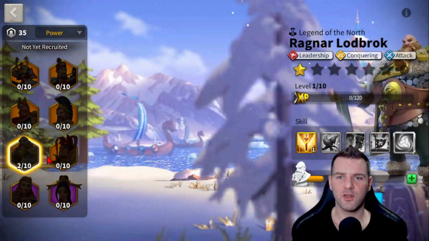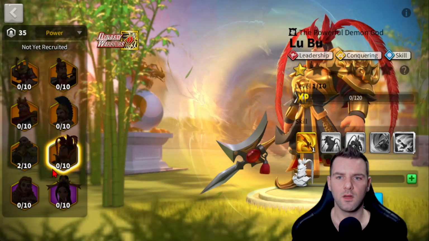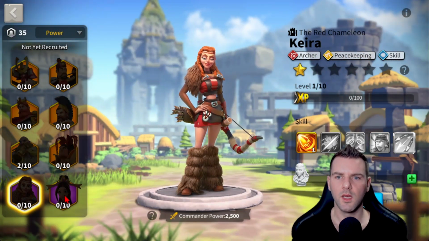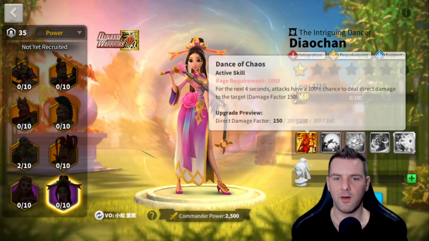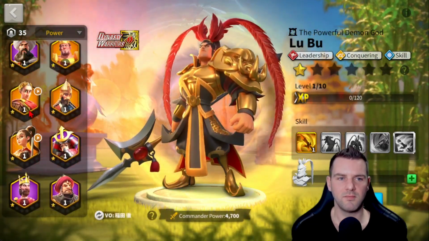Ragnar should not, don't even look at him. Just don't. Lubu, you're not going to get. He's gone. That was a trap commander Lilith made us pay for. Kira, good, but won't be expertised. Has to be hidden as a secondary commander. And like I said, archers got no love this KvK. Diaochan, I don't know enough about her. I don't think she's good. She came with Lubu. Yeah, just ignore.